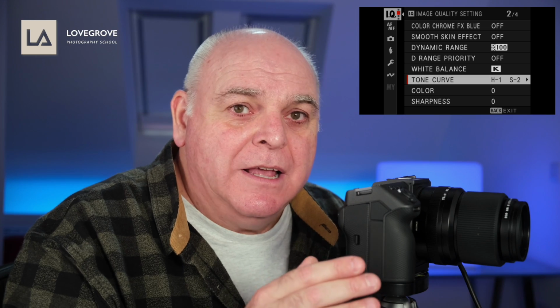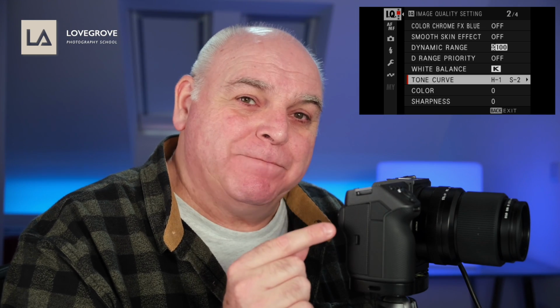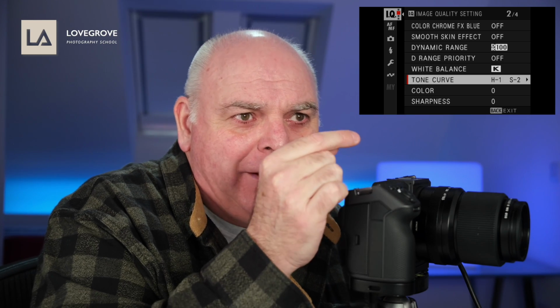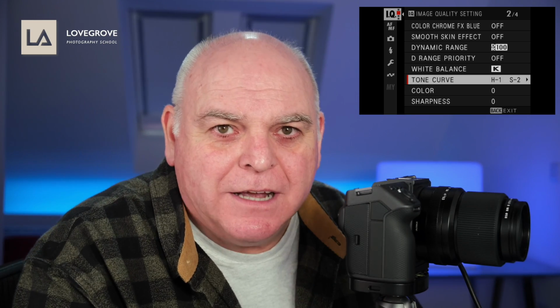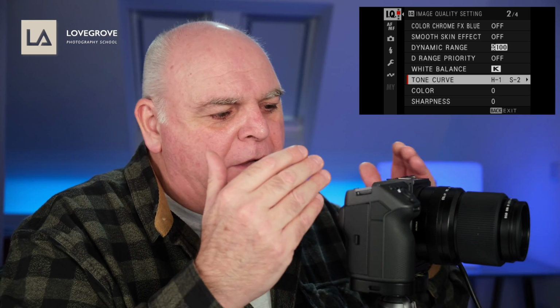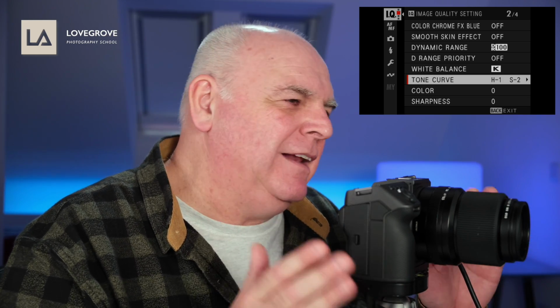If I switch it to standard Provia and then 0 on the tones, I'm sort of guessing how much I can recover when I get into Lightroom. I can bring the slider back a bit. Oh yeah, there's more detail in the sky. I can lift the shadows up. Oh, there's plenty more in the shadows there. And so in order to avoid all that guesswork, I tend to have quite a flat profile set in camera, and it just looks nice.